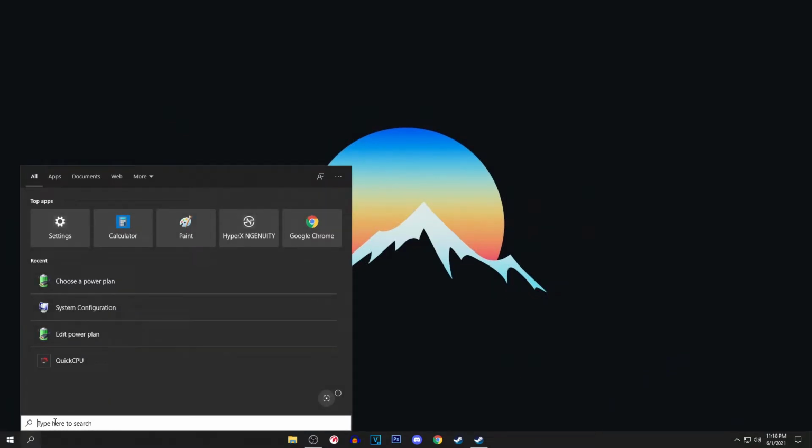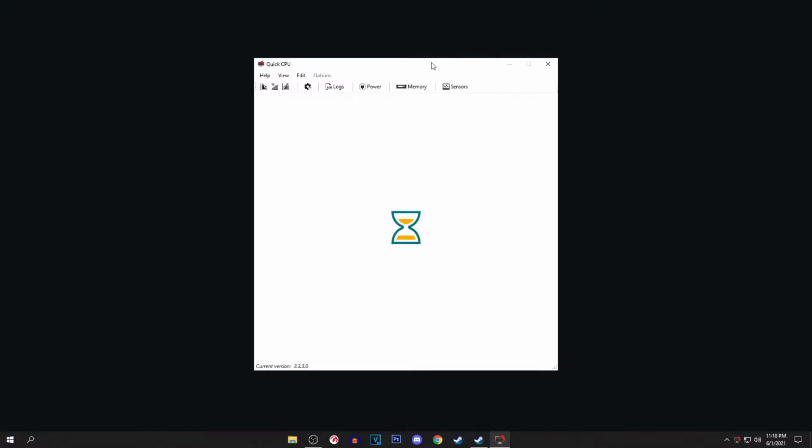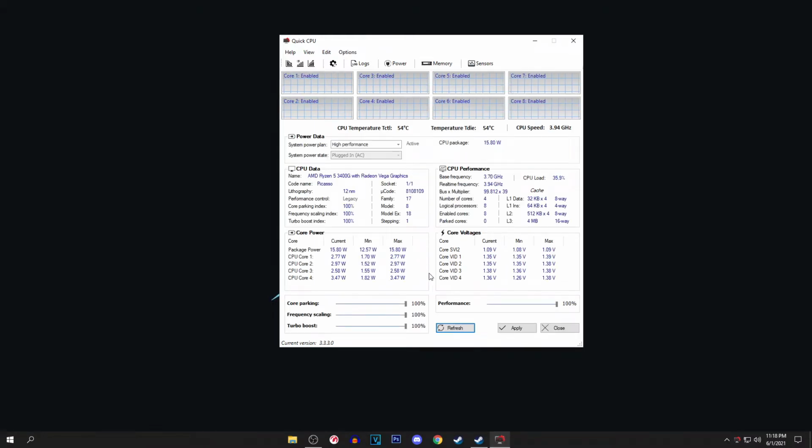A couple of programs you can download. You can download Quick CPU. This program is going to allow you to unpark your cores and increase the power of your CPU. It's not going to overclock your CPU, so keep that in mind. That's a totally different thing. This is just going to allow you to turbo boost, and frequency scaling is going to be turned on, and the core parking is going to, for example, let's say for me, 4 cores of my 8 would be parked, and in this case, none of them are. I increase the performance. As you can see, this is not going to do anything towards your PC or your CPU. It's not going to ruin it.